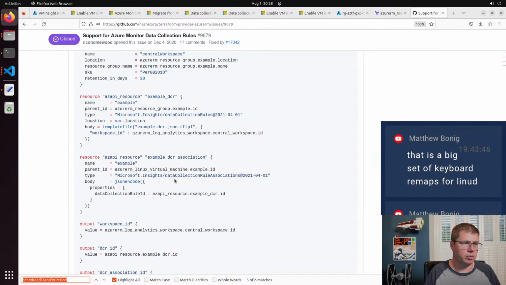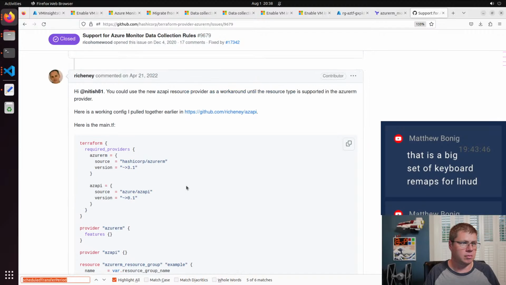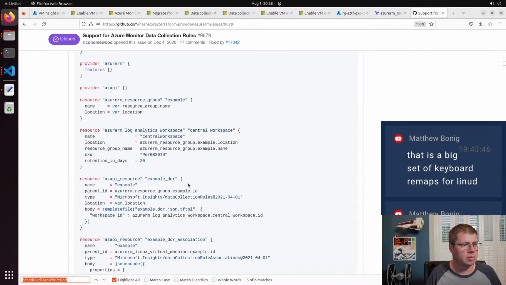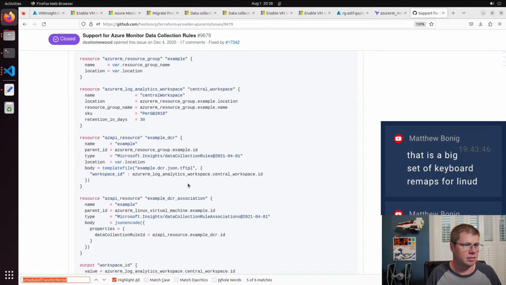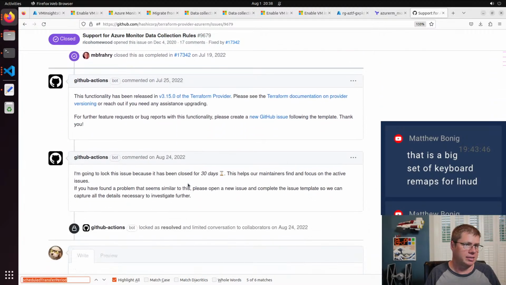Data collection rule. I wonder when this resource was added. I have looked into using AzAPI, but this has been in there for a long time, right?